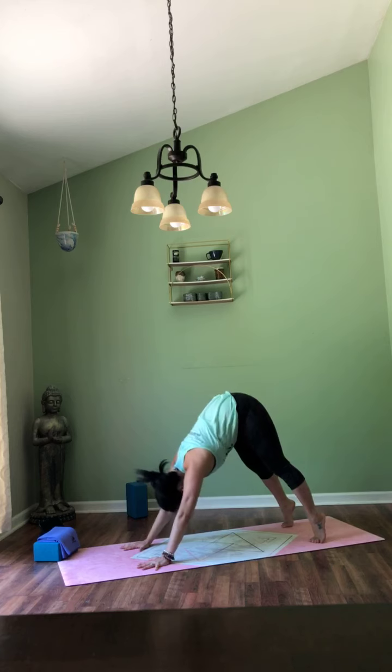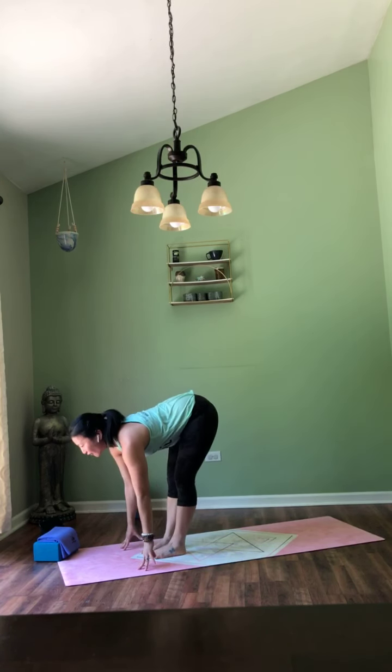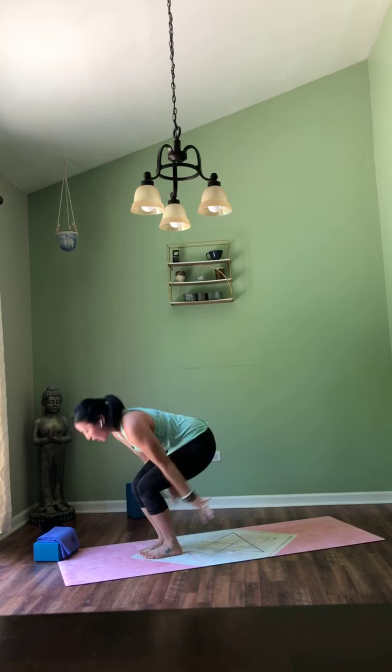Inhale, onto the tippy toes. Exhale, bend the knees, hop or step forward. Inhale, halfway lift. Exhale, fold. Last round. You've got it. Inhale, arms up. Chair pose.